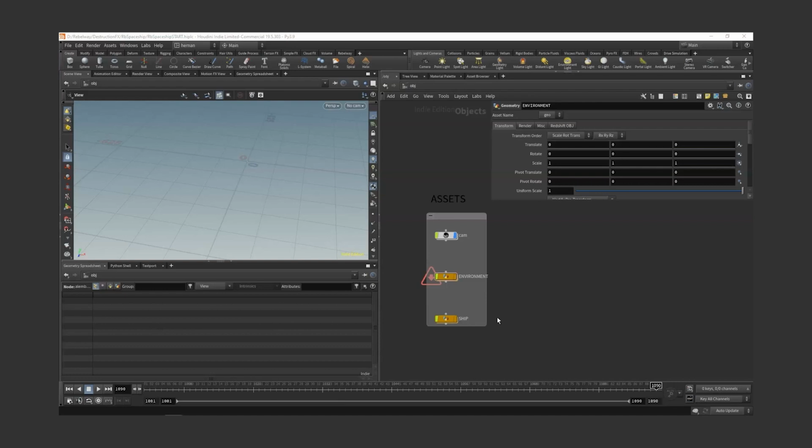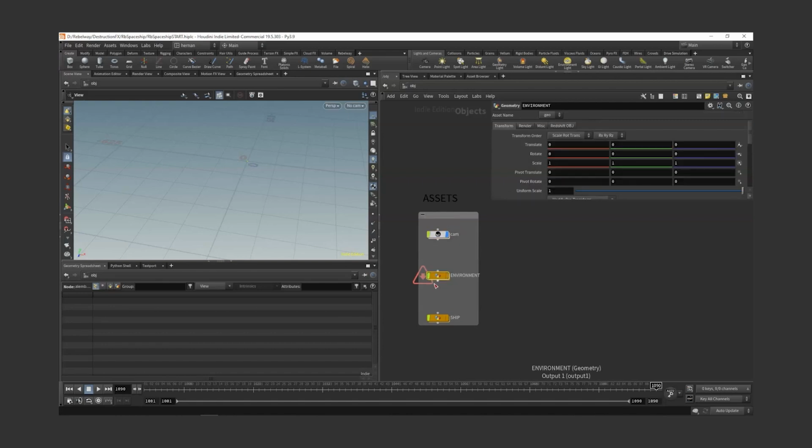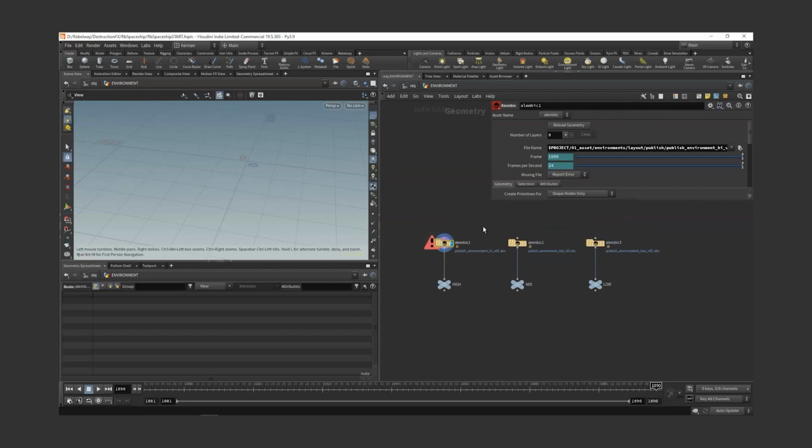Once you open the file, you're going to see an almost empty file, but you're going to have one archive that's going to try to load the camera, one node that is going to load the environment, and another node that is going to load the spaceship. If I go inside the environment, you will see 3 different alembics. And you will also see that those alembics are failing. And the reason is that they can't find the alembic geometry that they are pointing to. And that's happening because there's an environment variable that I'm using called project. And the first time you open the scene, that environment variable won't be set for you. So I'm going to show you how to set it up very quickly.